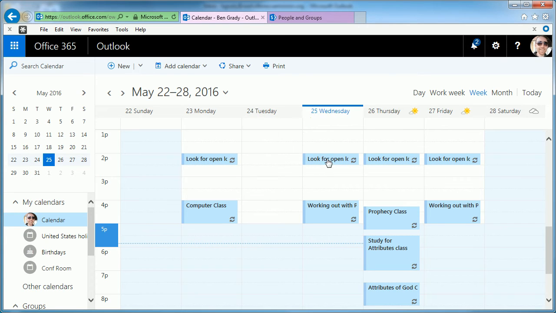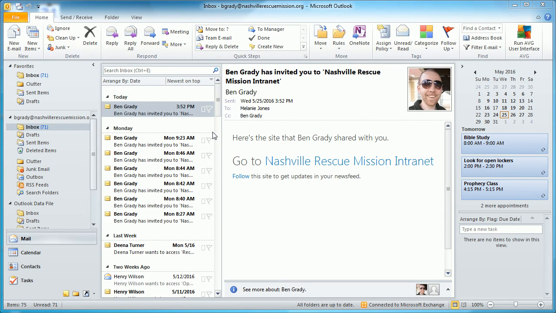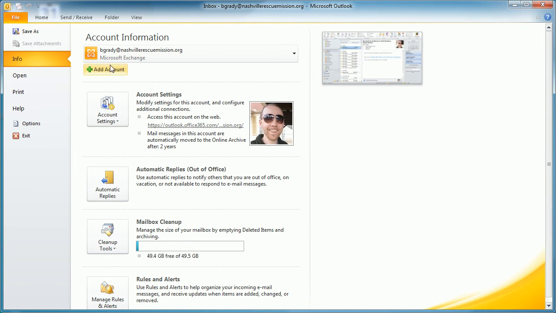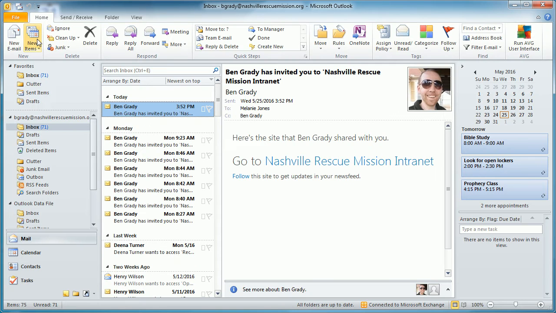The way that I'll do that is I'm going to make use of the Outlook desktop application. So I'm going to minimize this window, and I've already got my Outlook open. If you don't, just open it. In the last video, I showed you how to set up your Office 365 account on the desktop version of Outlook. So I'm assuming that you've already seen that video, or at least you've already got your account set up by going to File and adding an account. It's pretty easy, pretty straightforward. All you need to do is put in your information for Office 365 email address and password, and it'll set it up.